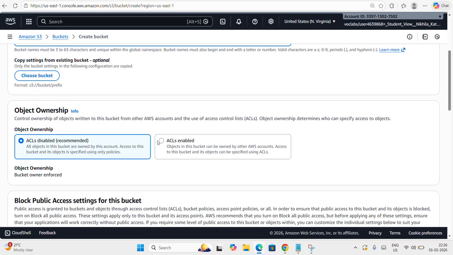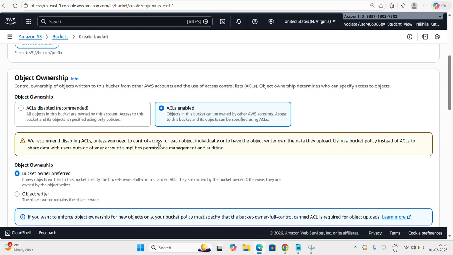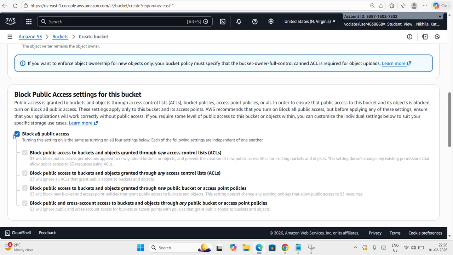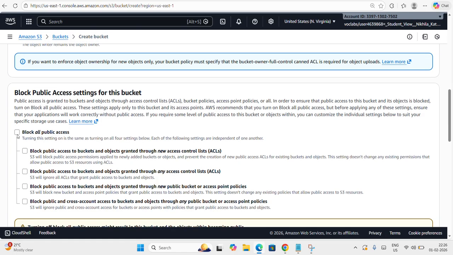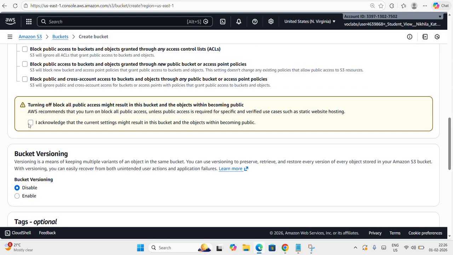Scroll down. Click on ACLs enabled. Scroll down. Disable the block all public access. Scroll down. Enable the checkbox: I acknowledge that the current settings might result in this bucket and the objects within becoming public.